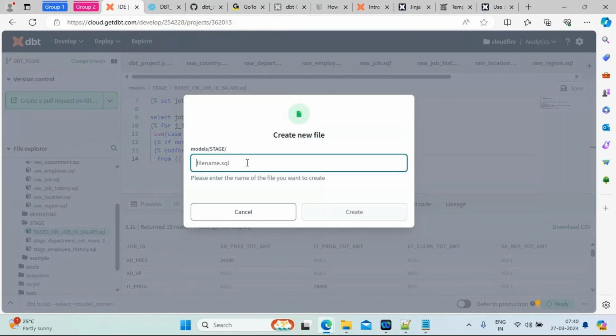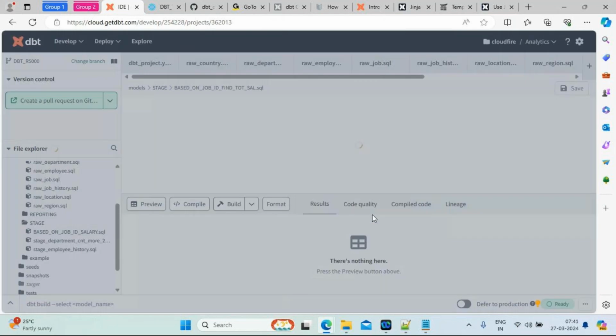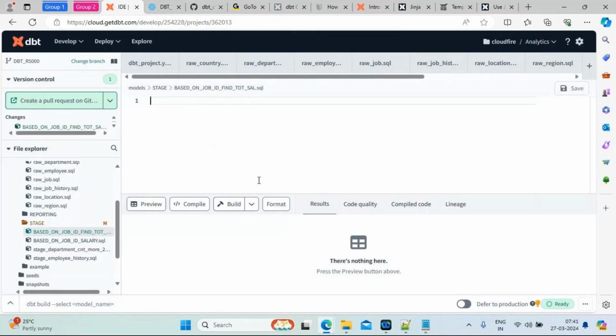The same thing, but this time I'm going to write some if conditions based on job ID, find total salary dot SQL. Now the file is created.